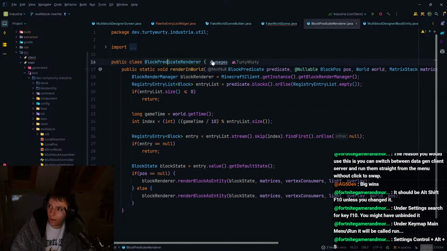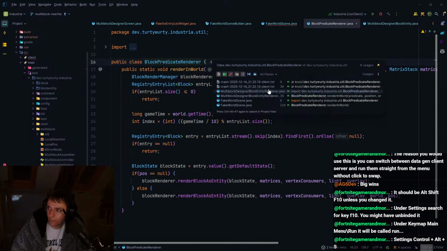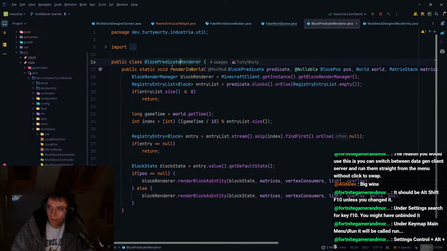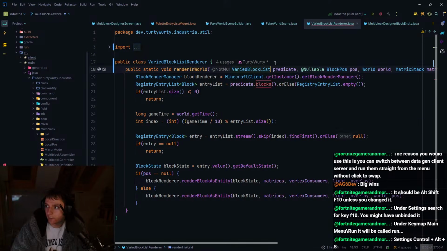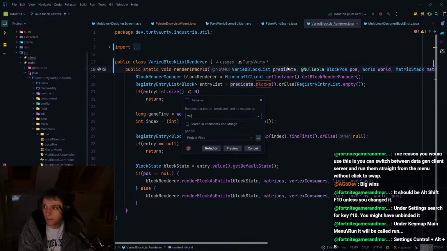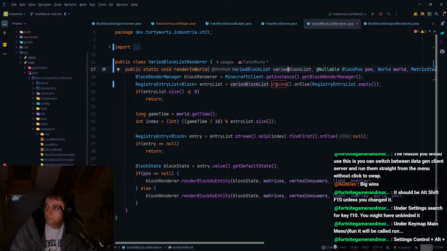Oh, right, yeah. I think it's only used in this stuff, right? Yeah, it is. Okay, that's fine. That just means that this can become a varied block list renderer. This can now take in a varied block list, which will be the varied block list. This probably should be a thing.